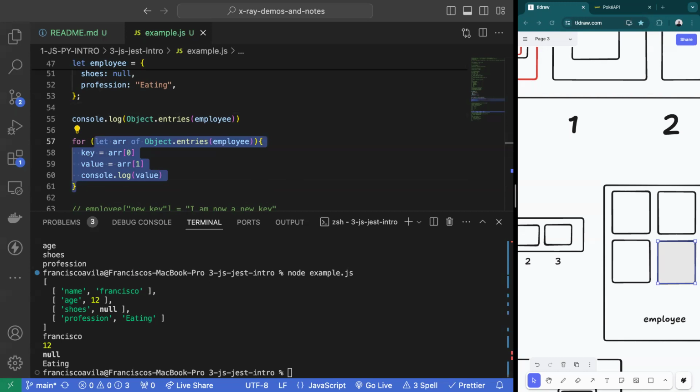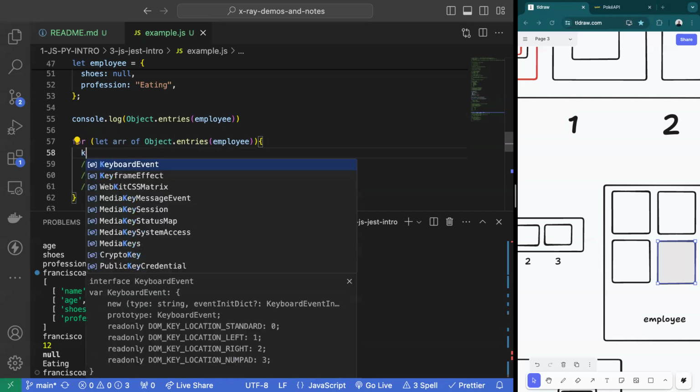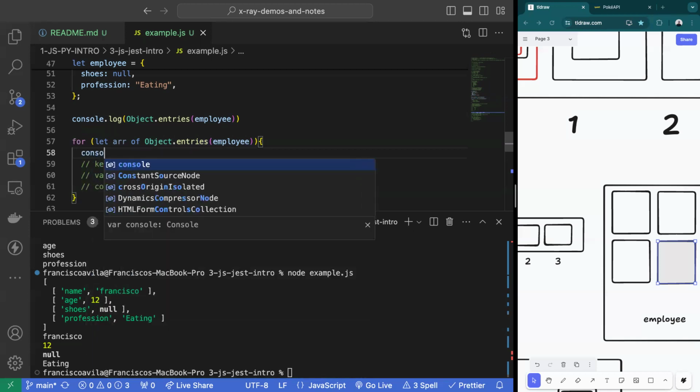All right, does anyone have any questions up to this part about iterating through an object? Oh, go ahead, Eroshan. So there's really no difference using a for of and for in when iterating through objects? Well, let's try that. All right, let's say we do, and I'm just going to comment this out here. And let's do key again.